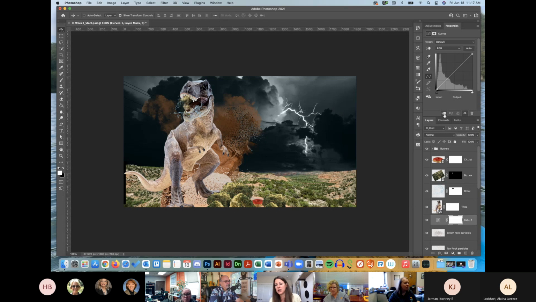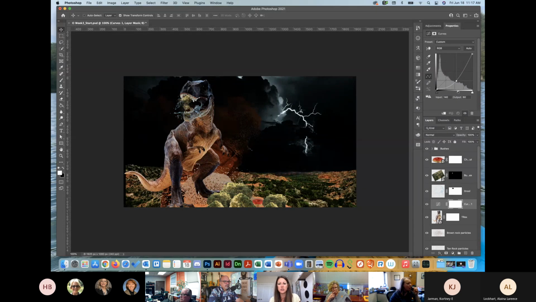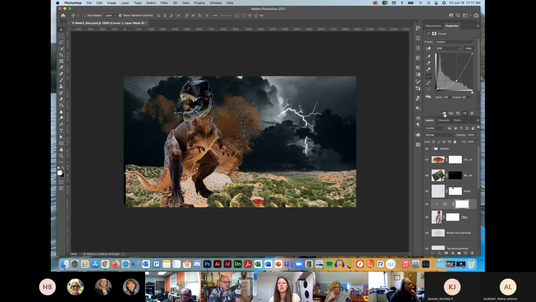This is a clipping mask icon. So if we wanted the curve to just be over T-Rex and not affect anything else, I've made a drastic change. I click on this icon that's our clipping mask. Everything went back except T-Rex. Now T-Rex is the only thing that's going to change inside of the curve. So you can change the colors and drastically see the difference there. So I'm going to reset it. Still clipped here. This is what the clipping mask is: the little arrow that's saying whatever's happening above is only going inside of that layer.